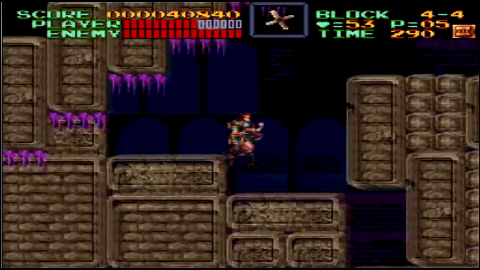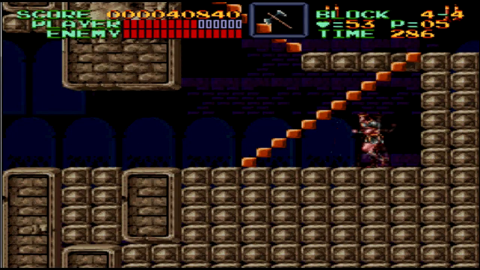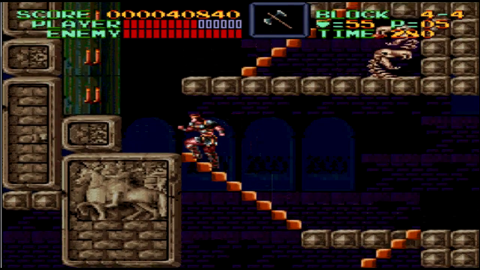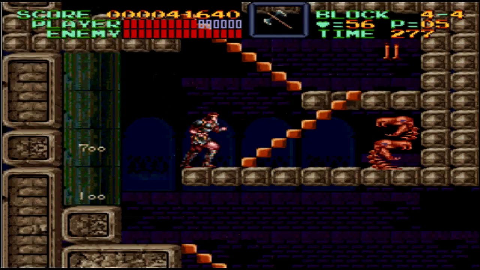Oh my god, the spikes are gonna kill me! No, they're not. Looked like they were, though. Alright, and great. We lost our boomerang because I picked up the stupid axe sub weapon by accident. Oh well, what are you gonna do?